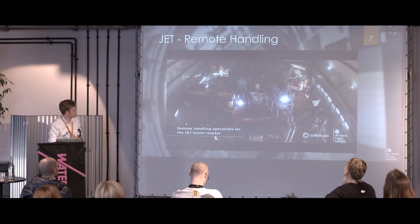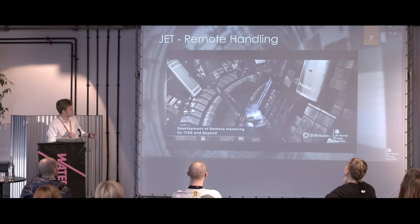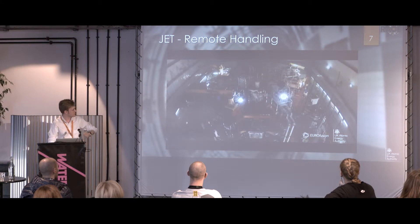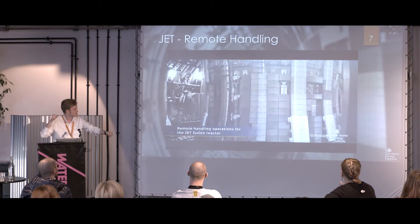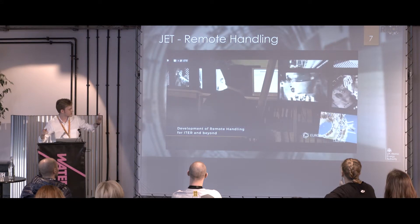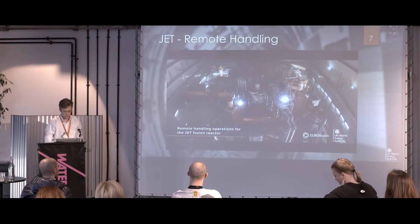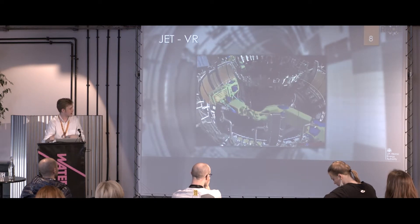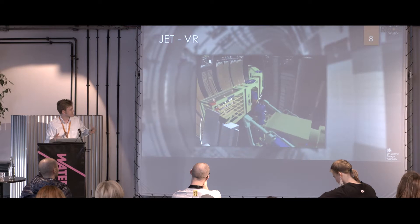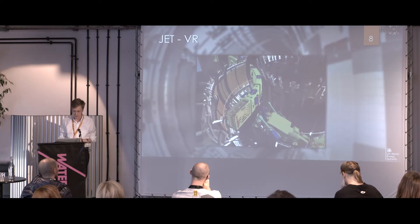Here's a little clip from a promotional video — that's the outside of JET, and this is the inside. You briefly saw a man there. We've got two big arms called the Master Manipulators, and the two arms on the Mascot are called the Slave Manipulators — they correspond one to one. He gets full haptic feedback, so if he picks up a tile or screws in a bolt, he can feel exactly what he's doing — he gets weight, he gets full feedback. And here is a shot of what the virtual reality system looks like, representative of where everything is inside the vessel during maintenance.